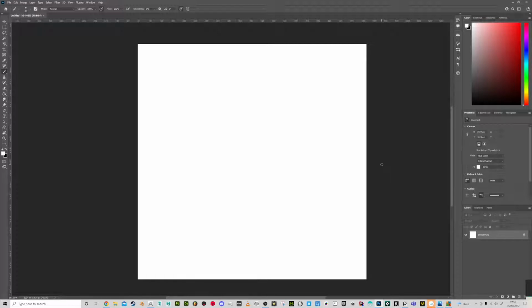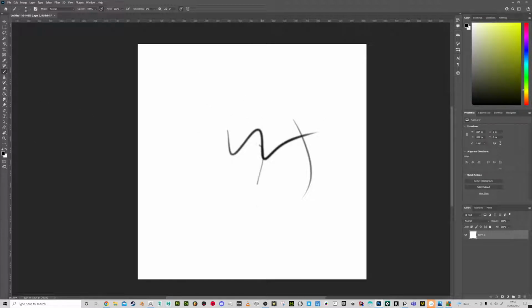Okay, so what I've got is my background layer, and I'm just going to basically unlock it to start with. Now, unlocking that background layer lets you treat it like a normal layer, right? You can do whatever you want with this layer now, and it won't complain about anything. Another thing you can do to duplicate a layer, you just drag this down to the plus and it'll make a copy of it.